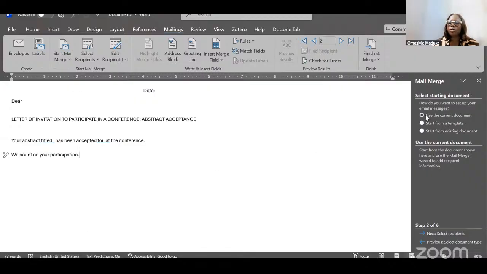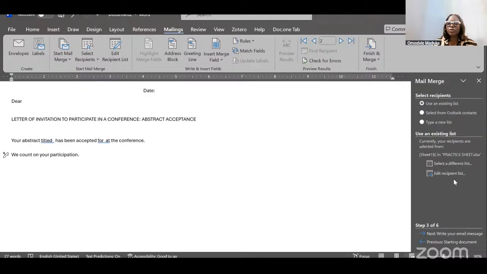I want to use the current document to set up my email messages. I can decide to start, upload an existing document or start from a template. There are so many templates that Microsoft Word has. I can decide to use one of them. But since we already have something typed, let's stick with use the current document. Next, select recipients.